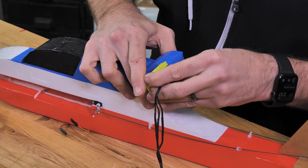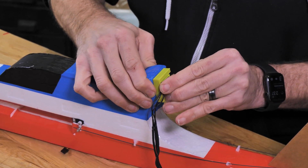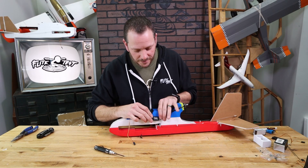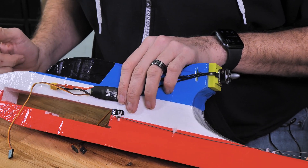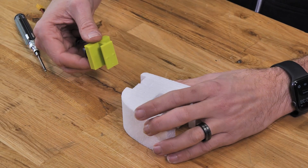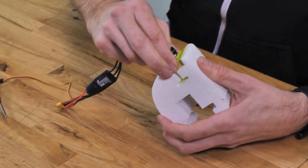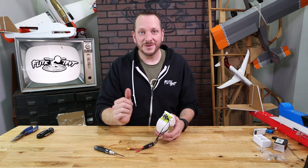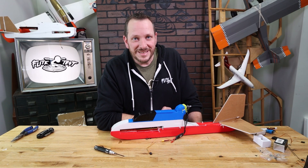To install the motor it's very simple — just line it up with the grooves cut in the foam, a little rocking motion is all you need, and center it up with the fuselage. For the pusher configuration we're gonna use some velcro and velcro it right to the side of the fuselage so the battery lead can lead out. The process for the tractor configuration is the exact same: line this up, a little rocking motion, and center it up with the fuselage. The grip of the foam is gonna be plenty to keep it from sliding left or right. At this point our motor is now done — we're gonna move on to the next step in the build process of the FT-Tenet. See you shortly.